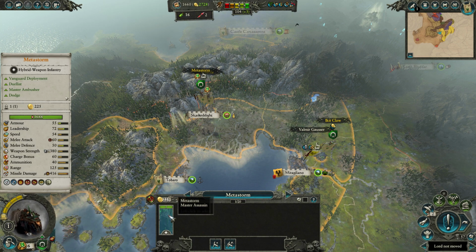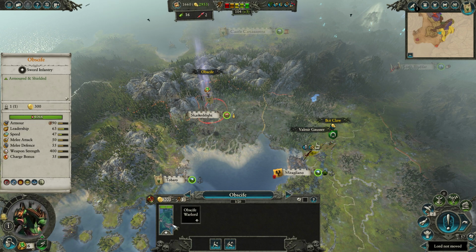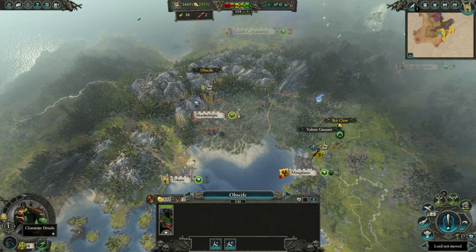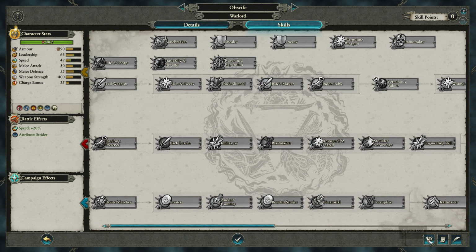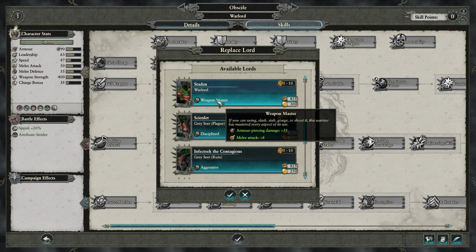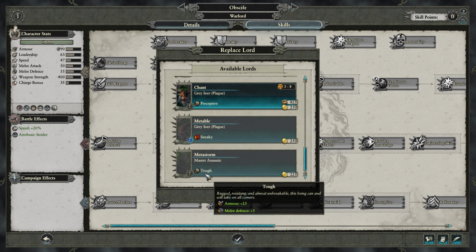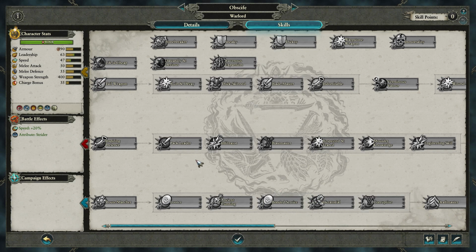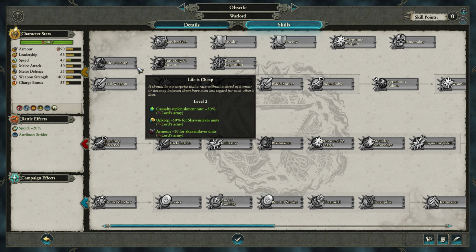I think I might just for now keep this warlord and make a standard army with him. Might replace him in the future if I get another warlord, like a weapon master one. If I get a tanky warlord, that would be kind of nice to have. Like a tough warlord, that would be good. It's too bad that isn't Storm Vermin. I don't know.